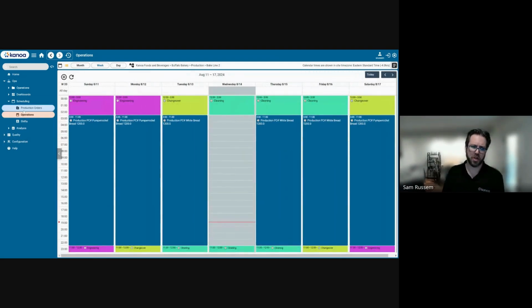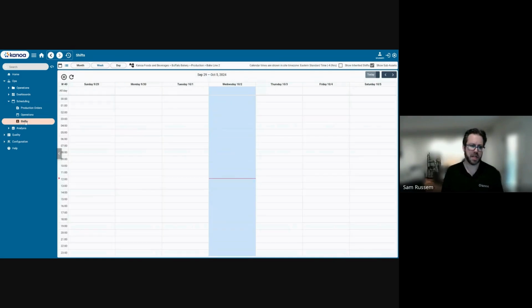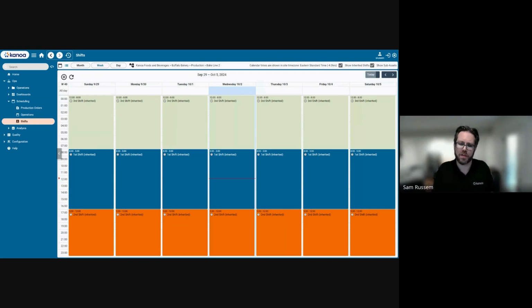Before I get into production controls, there is one other thing when it comes to scheduling, which is shift schedules. You can see I'm coming into Bakeline 2, and it doesn't have a shift schedule. That's because I need to click on this Show Inherited Shifts button, because if we don't have a shift schedule defined for a specific asset, we'll look to its closest parent in the asset hierarchy for a shift schedule instead. This is really handy if, let's say, everything in the Buffalo Bakery runs on this 3-shift rotation pattern, except for a specific asset that maybe needs 4 shifts, or a different area that maybe runs just 5 days a week or something like that. So we can define different shift schedules at different levels of the hierarchy and use those appropriately.